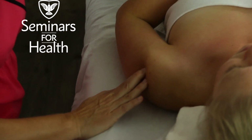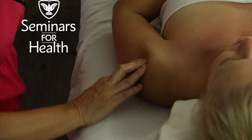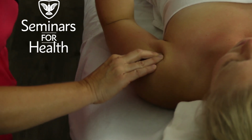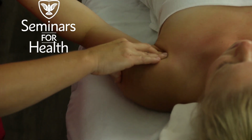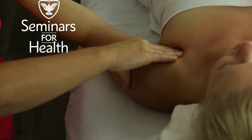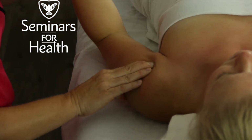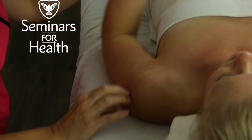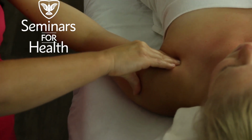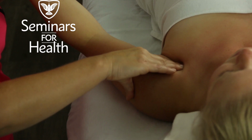Make sure that the skin is stretched away from you. Position your finger just lateral to the bicipital groove, and then you're just going to move the humerus in lateral rotation as you're massaging that portion of the muscle. A lot of the time that portion is the one that needs the most attention with the pec major. The client might feel it in the deltoid, but that's fine, as long as you are on the pectoralis major, then you're fine. Okay?